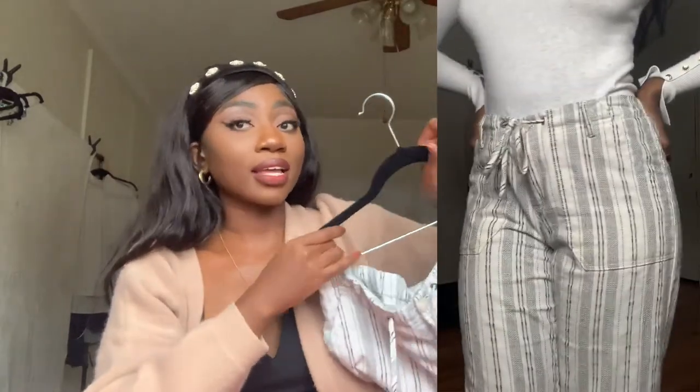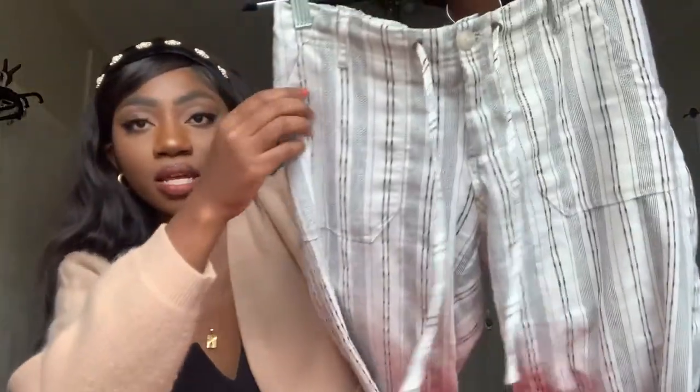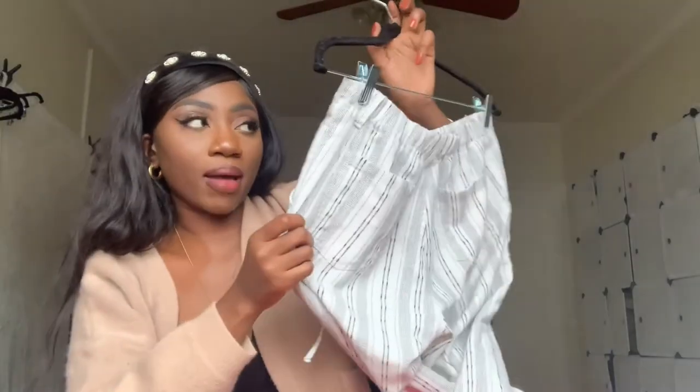The black ones I have, they have a fake draw waist. So it looks like a drawstring, but it doesn't. But this one, it does. I can draw it in, which is nice because I've been really into cinching my waist lately. I don't know why I keep ending up with striped ones, but it just so happens that that's the case. And it has these big cargo type pockets, and also has pockets on the back. Really, really nice. I feel like the material is what would make it perfect for the summer.